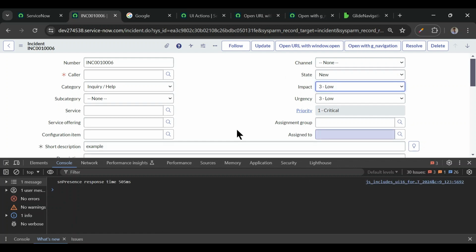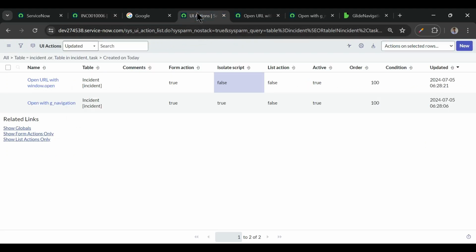If we use g_navigation.open, this will not be an issue with certification in scoped applications. It will be allowed, and we can use g_navigation.open in client scripts as well, wherever we are writing them, and we don't need to mark Isolate script as false.